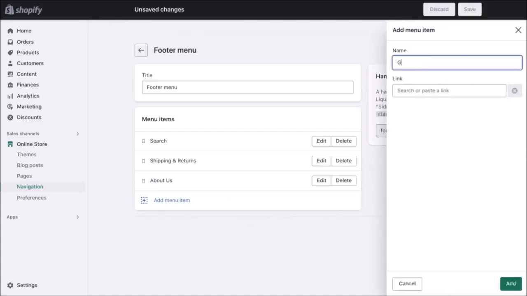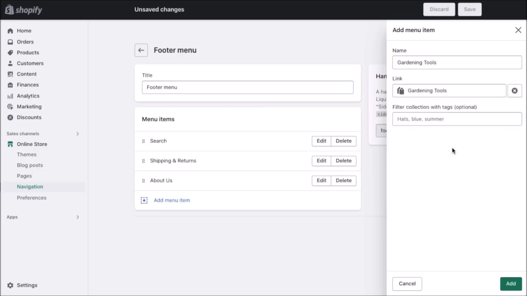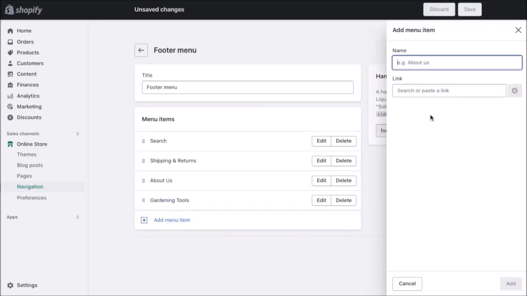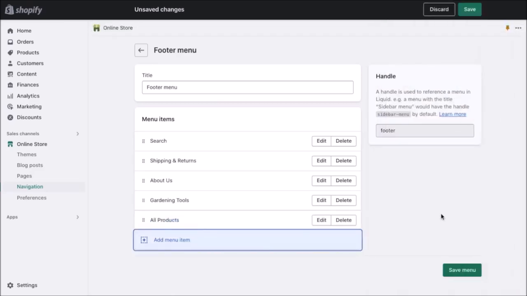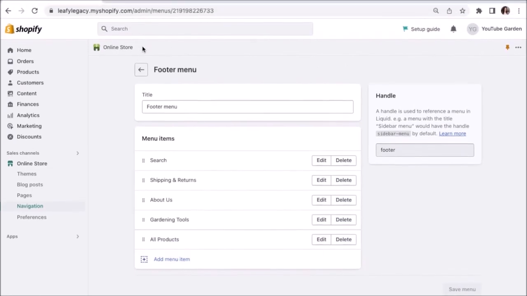And a few of our collections. All right, perfect. Let's save and go back to the theme editor tab.